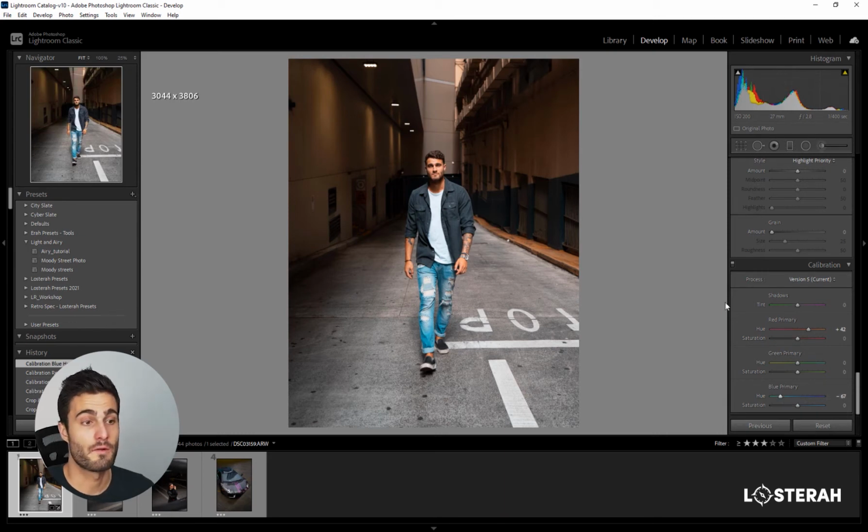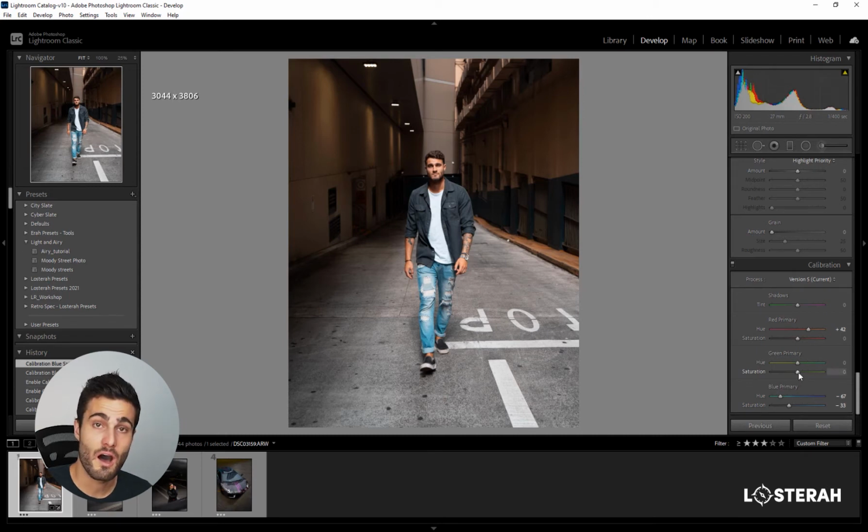Now you can see right away, if we just toggle these two right here, our yellows are more orange and our blues are more bright cyan kind of color, which is a good start, but we're going to be balancing that out with the saturation. So as you can see with our saturation, if I drag this to the left under our blues, it's going to desaturate within the jeans. And we're going to drag this to about 30, around there, looks good.